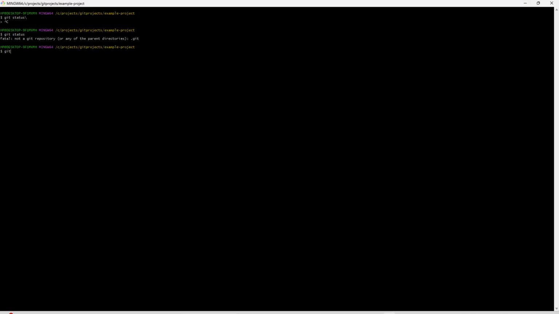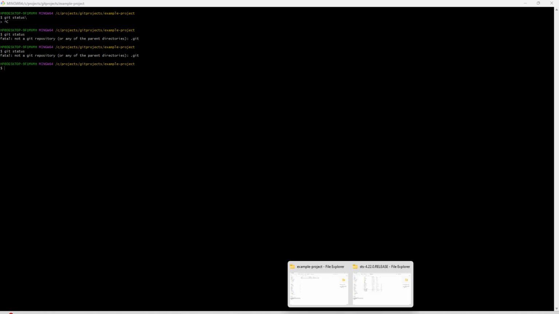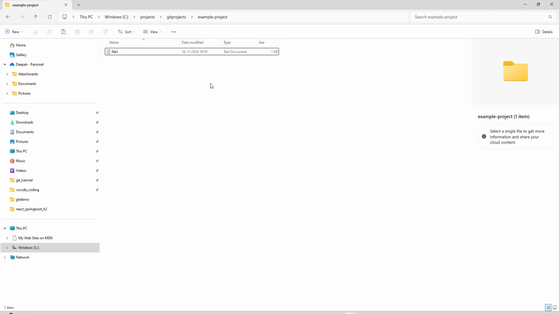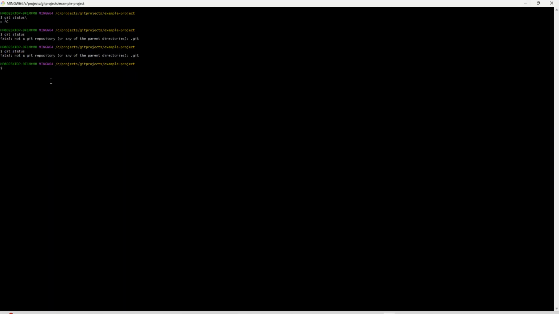Now if we check git status, it is not showing anything, rather it is saying not a git repository. We have just created one project folder, however our commands are not working here. Even if you want to run git add dot, it is not allowing us to execute it. Why is it happening?